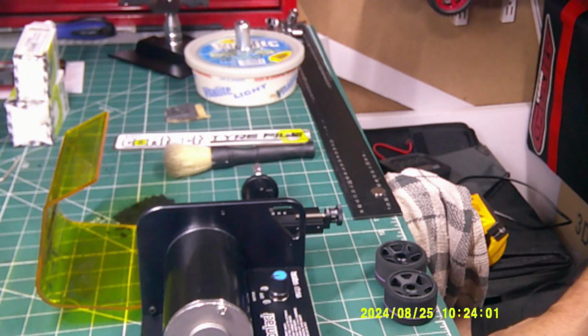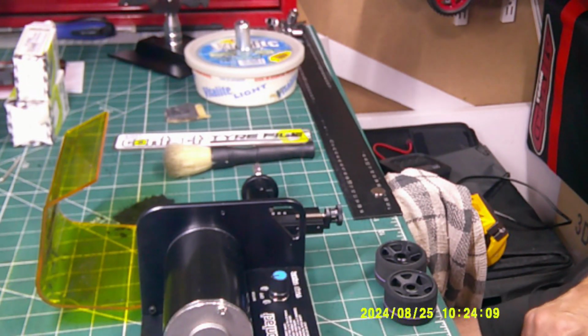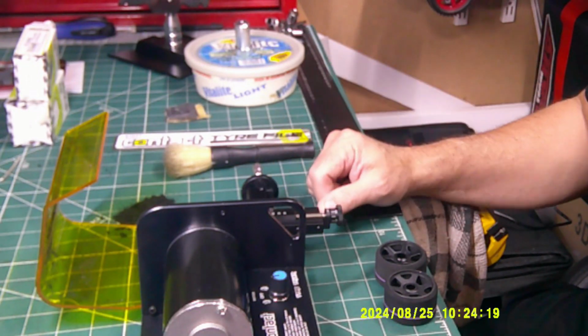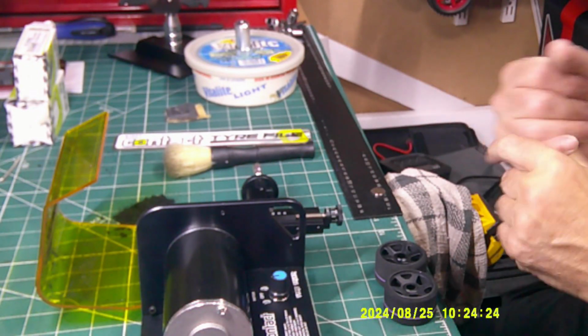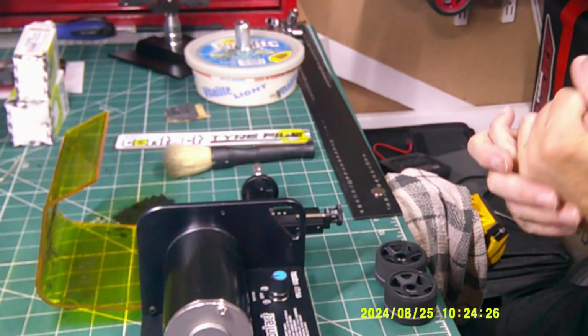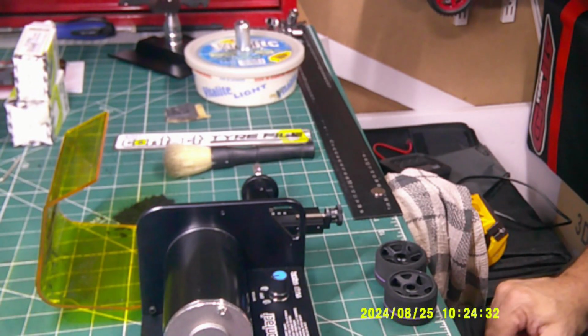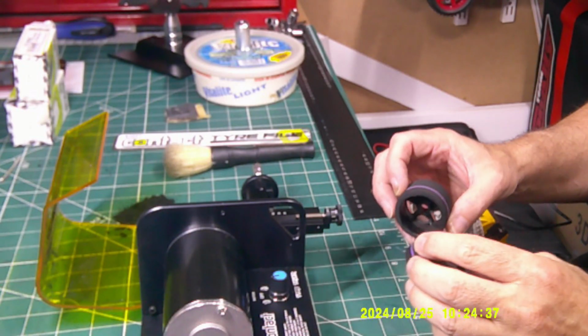Of course, I don't know what do they charge? £1, isn't it, or is it Zen Racing? Is it £1 a tyre or something? So you can buy the tyres, specify your diameter, and they'll do it. If you've got your own one, I suppose you can experiment with your tyres. When you run the tyres, they're going to wear, but you want to tidy them up. What you're going to do is buy another set of tyres and get them trued. You could, but I suppose it could get expensive long term.